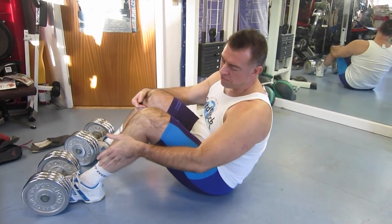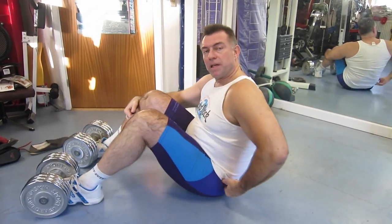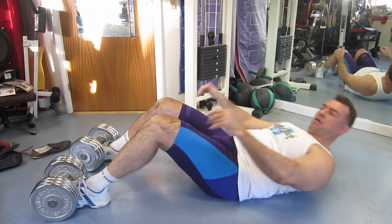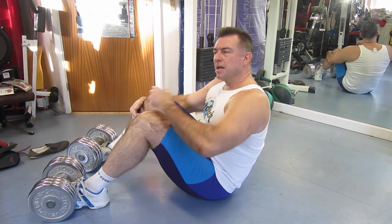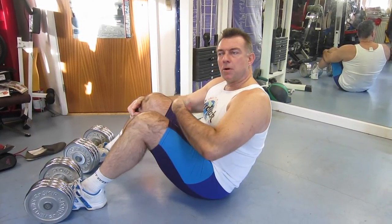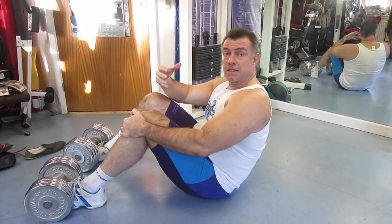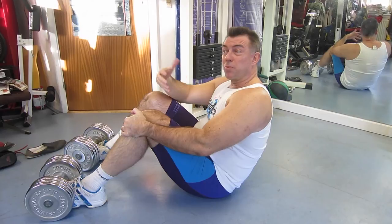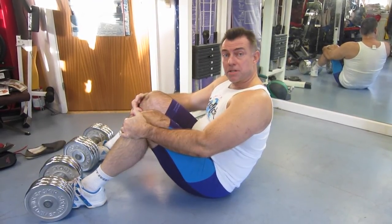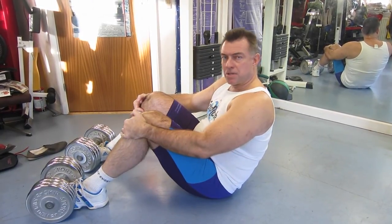In a regular sit-up, your feet are hooked onto something — like I'm using two dumbbells — and you will hip hinge, meaning you come down and come up erect like this. My stomach muscles are working as stabilizers. So if you say, 'Well, I can feel it in my stomach,' it's because they are in a static contraction, and that won't really build them the way you want them. What you will be working is your psoas and the other muscles that bring your knee and your shoulders together — and that's not your stomach.